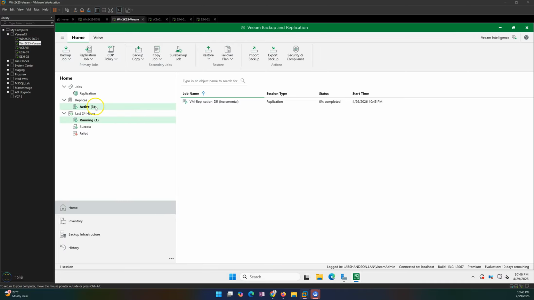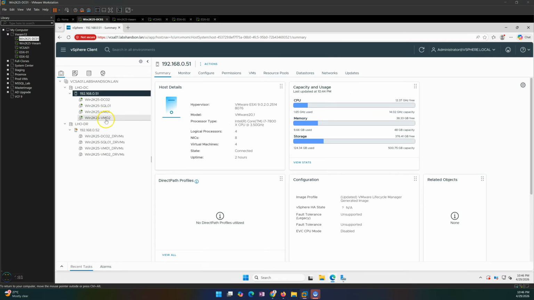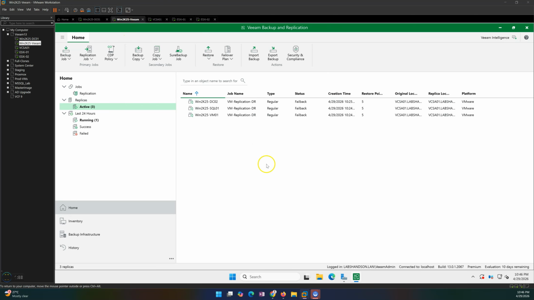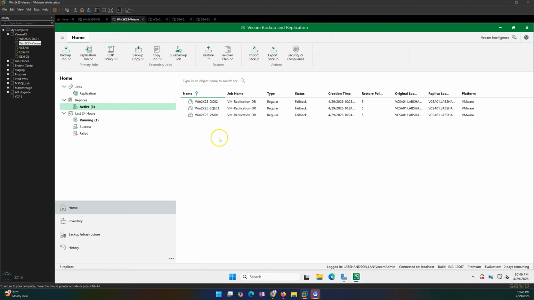So now this virtual machine, you can see, is gone from here because this is committed from this location and marked as a production virtual machine. Basically now if I go to replica, you should be able to see now 4. So one of them, this one, is our virtual machine which we have just committed. So soon this is going to come as a normal status. So currently you can see this says processing, so it will take some time to update.